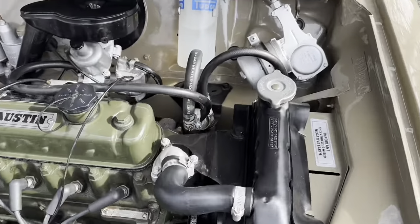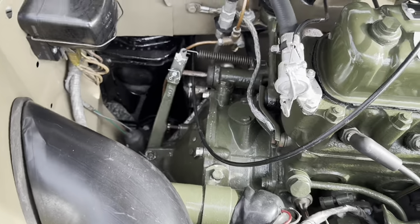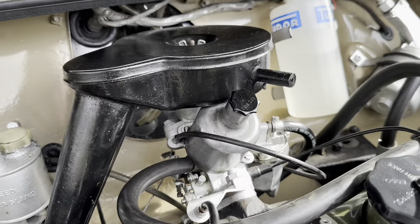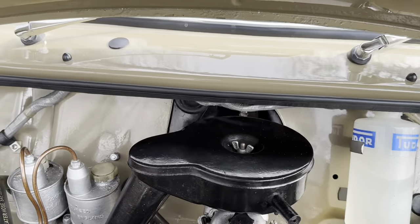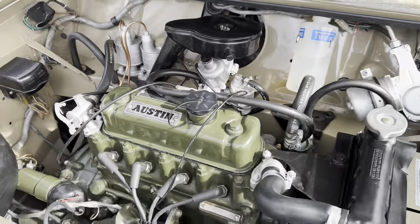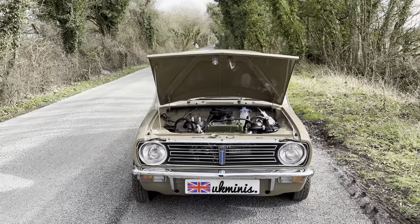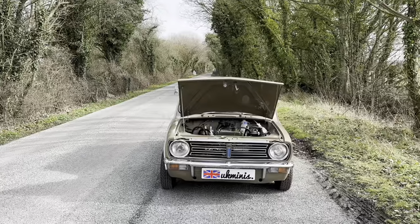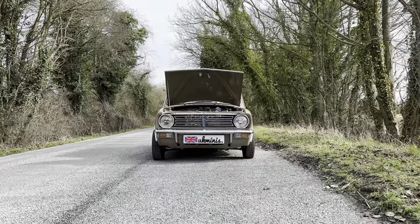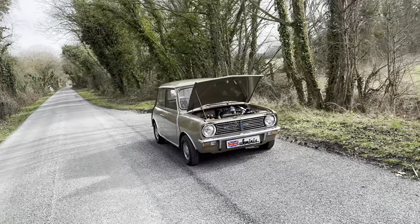This is our best car yet. It's not a modified beast like we sometimes do, but this is originality at its best — total and utter perfection. Just look at the engine bay. Everything is new or refurbished: that's obviously the original carb, it's had all the treatment; the original airbox, same treatment; original wiper motor, original engine. This has got a comprehensive photographed file about that thick. It's absolutely amazing. I am actually in love with it, so I will be trying to talk the winner into taking the £10,000 cash alternative so I can add this one to my collection.